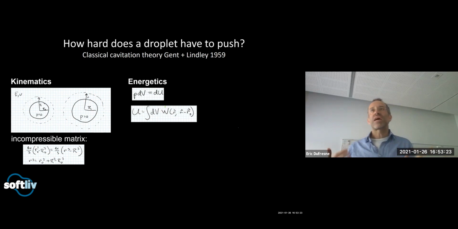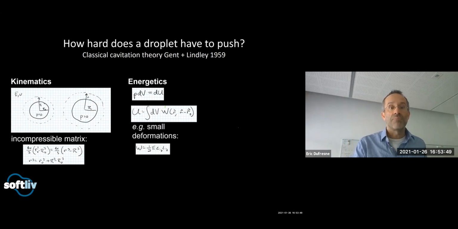Now the thing is, how do we use that to calculate what's going to happen? We need energy. The basic idea here is that the amount of work that we have to do in the system is equal to the amount of energy we store in it. So this is a zero temperature calculation. Now in elasticity, what you say is that there's some energy density W, and that energy density W depends on where you are in the sample and how much each of those material points have moved.